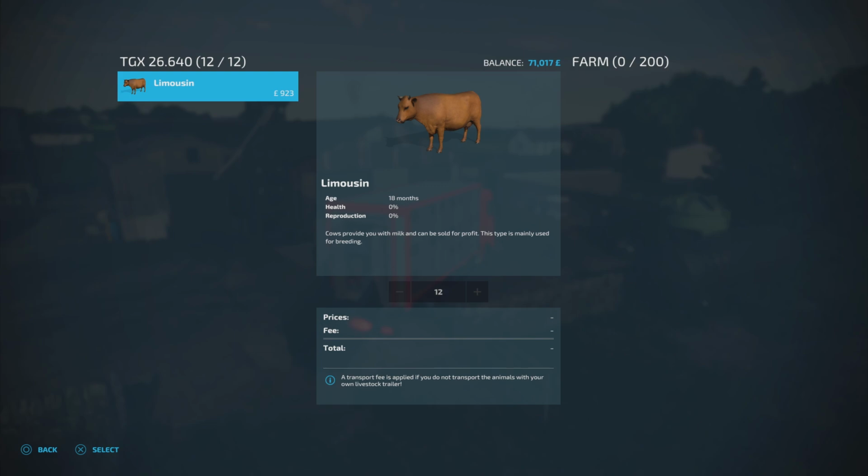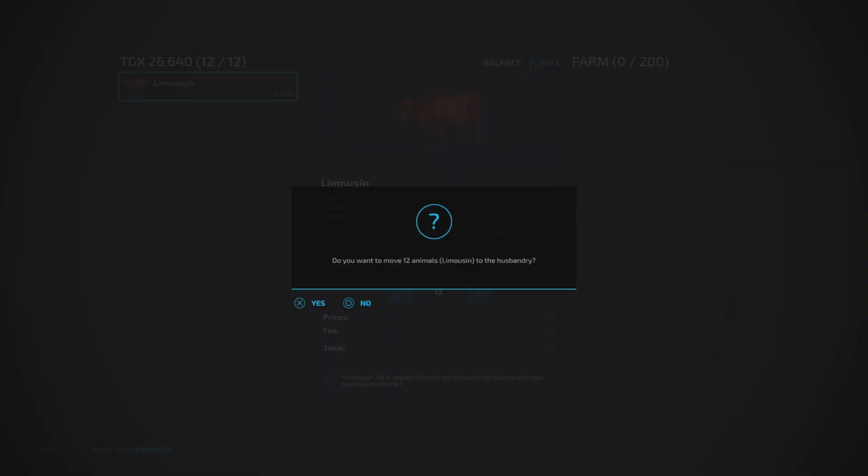So first ones, we're getting into beefers. And then I'll go and get a dairy load and we'll take the dairy load to court. Move to husbandry.